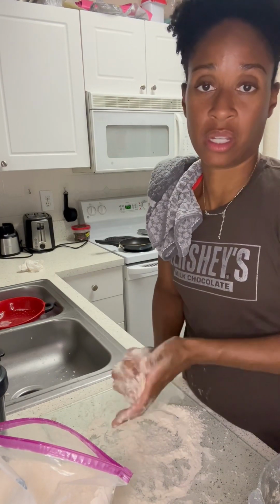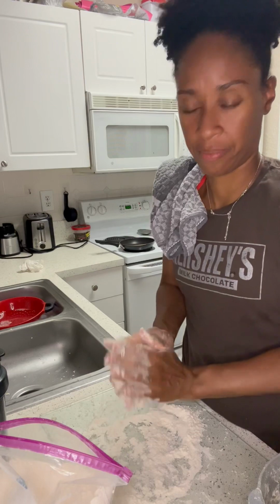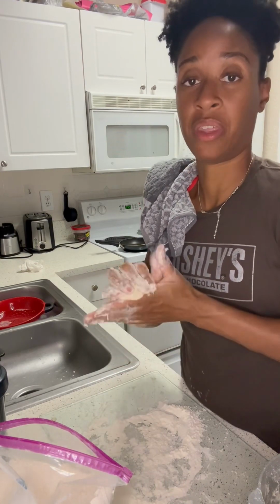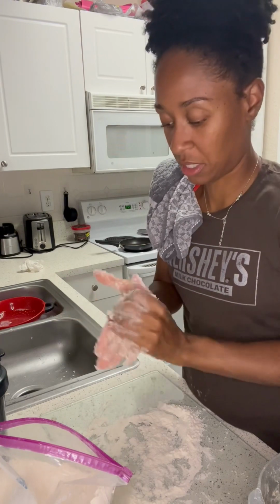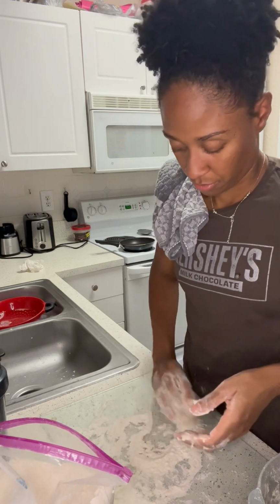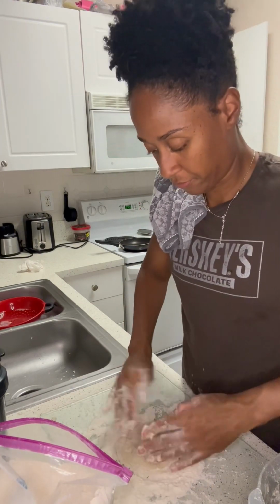And you put this on a skillet or in a pan. If it's still sticky, then you need to put some more flour. So the key here is to make sure the dough isn't sticking. That's the key. So you want to smash it again.